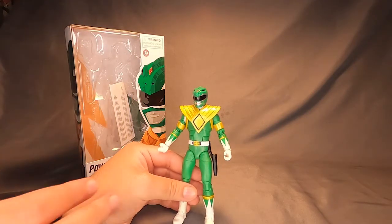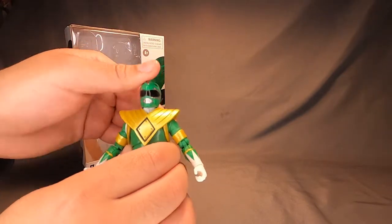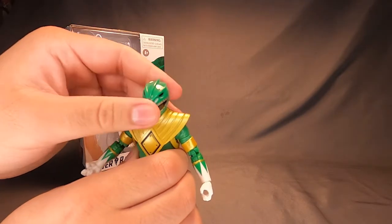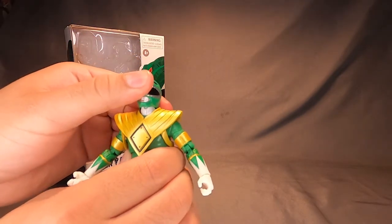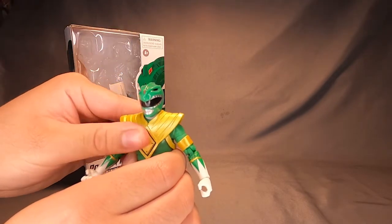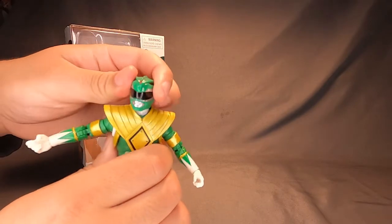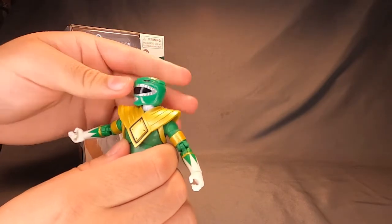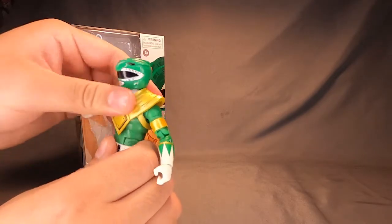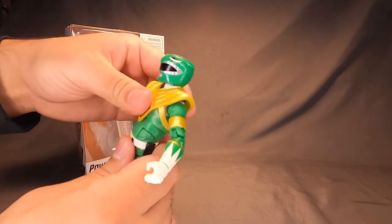And now taking a look at the articulation here. Again, it's just like any other Lightning Collection figure. You can't really look down that far. I mean, he can, but he does have a little bit of a short neck right here. That's kind of an issue, but it's not that big of a deal. Head can rotate. Ball joint right here. You can bend that far, lean that far back.